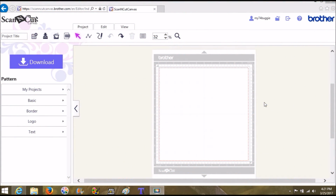Today we are going to take an image from our computer, bring it into Canvas, and transfer it onto our machine. We're going to take a JPG and convert it into an FCM file, which is equal to an SVG. Those are cutting files. Then we're going to take it from there and put it on the machine. We're going to try to do this as quickly as possible so that everybody understands how to do it.